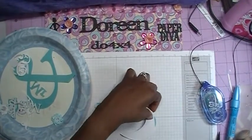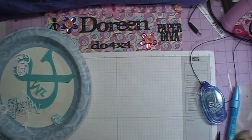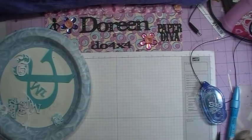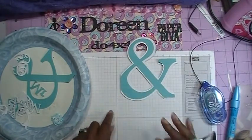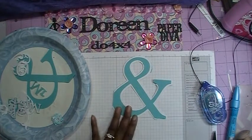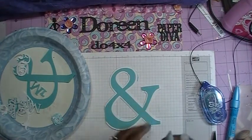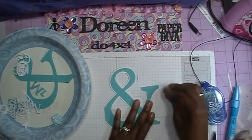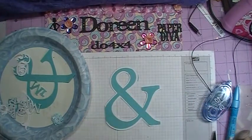So I'm going to take my X-Acto knife, as soon as I can find it. Here it is. And I'm just going to take that piece off. And I'm doing that off camera because I don't want to ruin my paper on my mat right here. So I just cut that piece off. And there we have our top layer. So now let's go ahead and start adding our embellishments to our card. And I want to get that tape up so my card doesn't stick to it. So I'm just taking my adhesive remover, which looks like this, and getting that tape off.